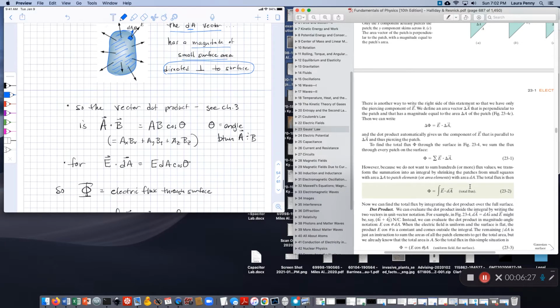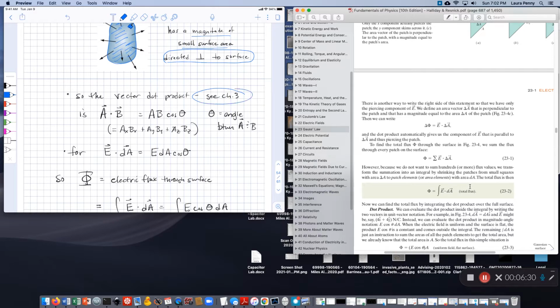So we have a dot product. Dot products from back in chapter 3. If I had vector A and vector B, if I did a vector dot product, it would be the magnitude of A times the magnitude of B times the cosine of the angle that's between the two vectors. Which means that if the angle between them is 0 or 180, then I get a maximum magnitude for my dot product. But if the angle is 90 between these two things, then I've got two vectors which are essentially perpendicular to each other, and I get 0 as the object.